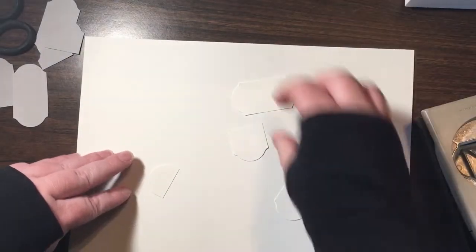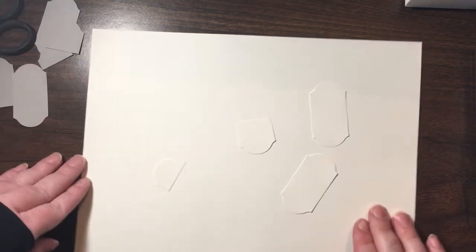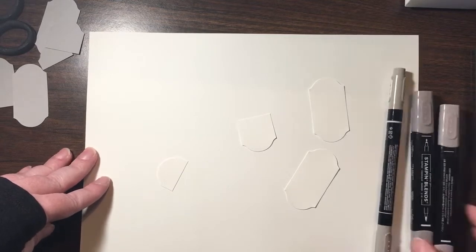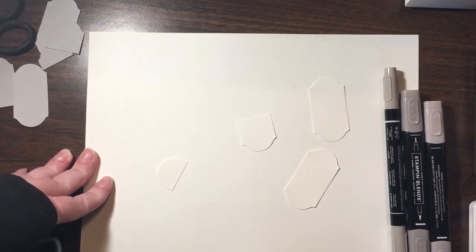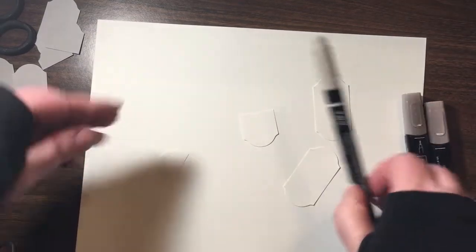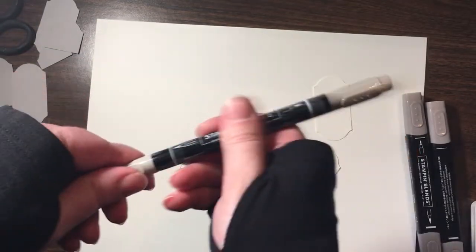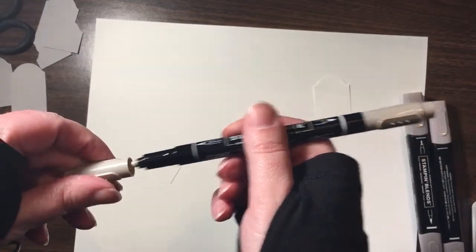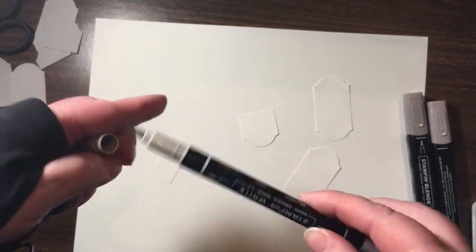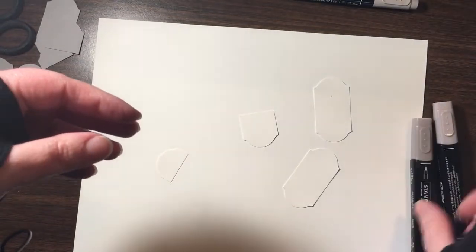Okay, so we're going to color these. And we're going to do a couple of different ways that we're going to color these. And like I said, I had originally picked Gray Granite, so I'm going to go with that just for the sake of the video. But some examples that we're going to use today are the Stampin' Write marker in Gray Granite, which has a very fine tip, and it also has more of the art tip, like the filler tip. I have to find out what the technical word for that is.